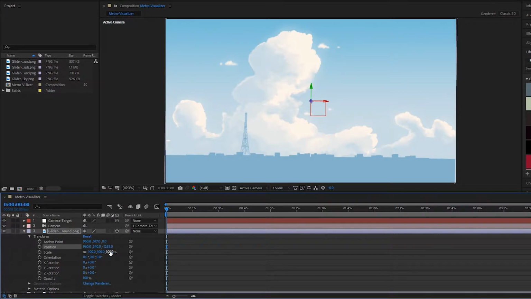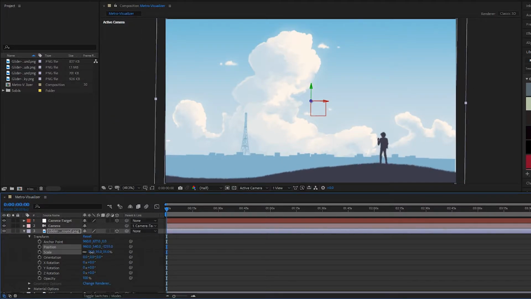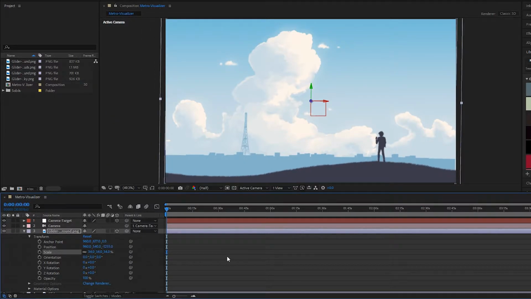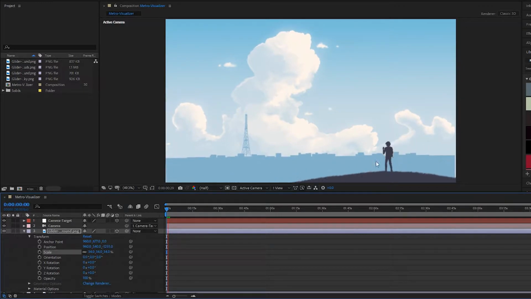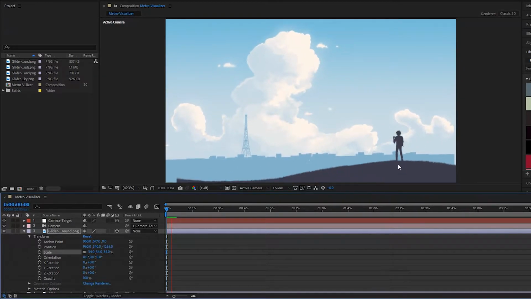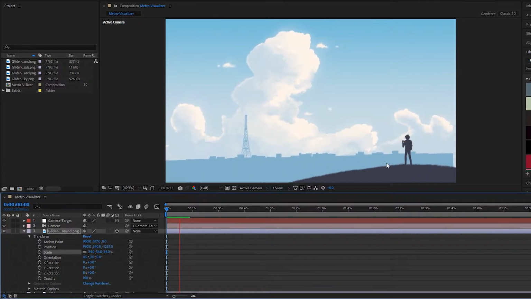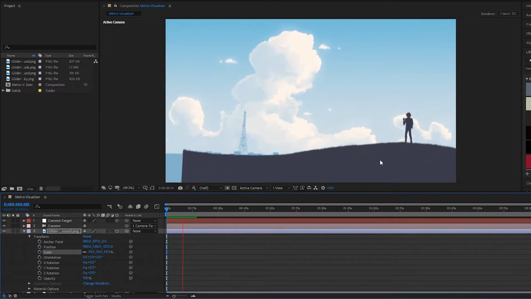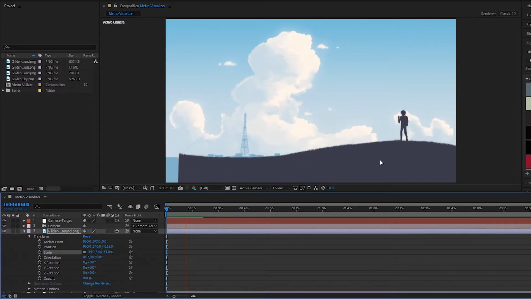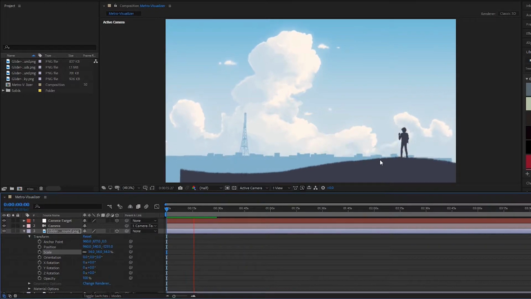So to fix that, we're just going to go to scale and scale this down to about 30% roughly, should do it. So I'm just going to leave it at that and hit play. And you'll now see that this foreground looks like it's way in front of the rest of the image, which is good. However, it seems to be wobbling quite a lot. And that is because our target that the camera is following is way off in the distance.